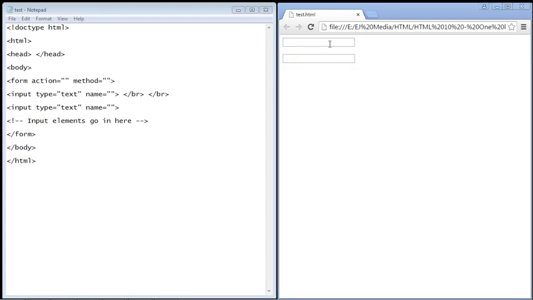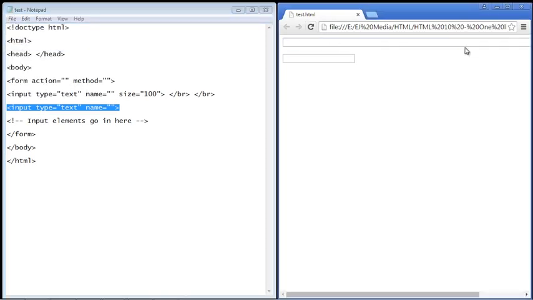Now, let's say you want to change the length of this box on your page. Let's say it's not wide enough to contain all the information that you want the user to enter. Well, it will automatically scroll to allow more letters, but what if you want this to be wider so people don't have to use a scroll bar? We can accomplish that with the size attribute. So let's go ahead and put that in right here, and we'll say size equals 100 characters. We'll leave this bottom text box alone. Let's go ahead and refresh this, and let's see what we get. And you can see how much wider this is now.